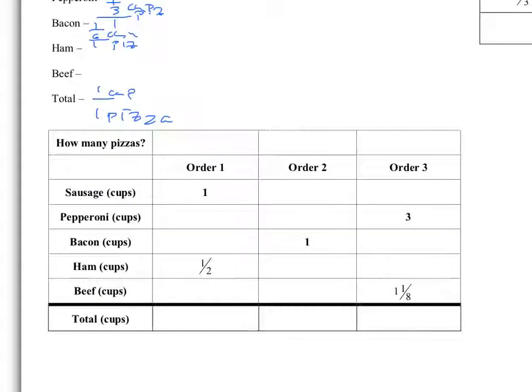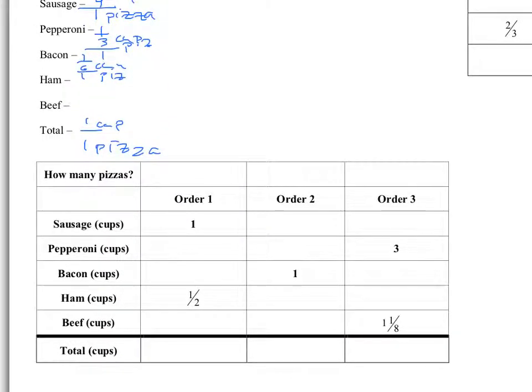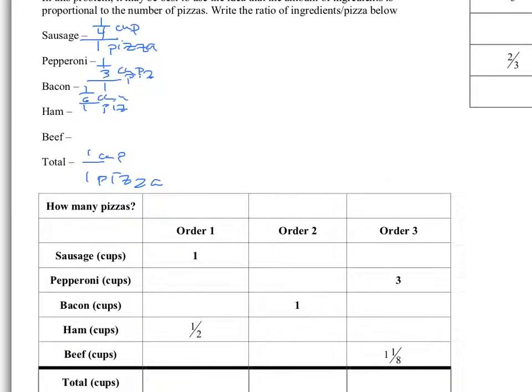So coming down here, we need to start figuring out, well, this is really easy. If I know how many pizzas there are, all I really need to do is multiply by the number of pizzas. But at this point, we aren't given that information about how many pizzas there are. So we're going to have to use our brains here and the idea of equivalent ratios to help us sort this out.